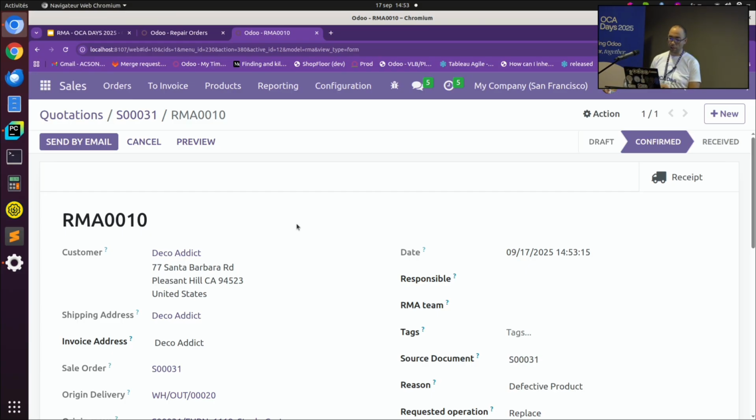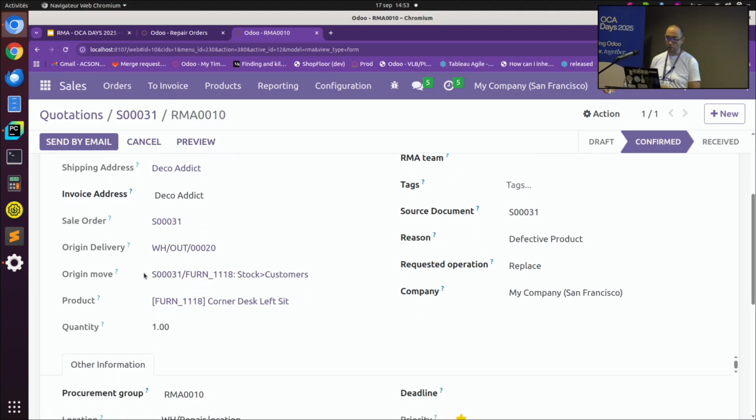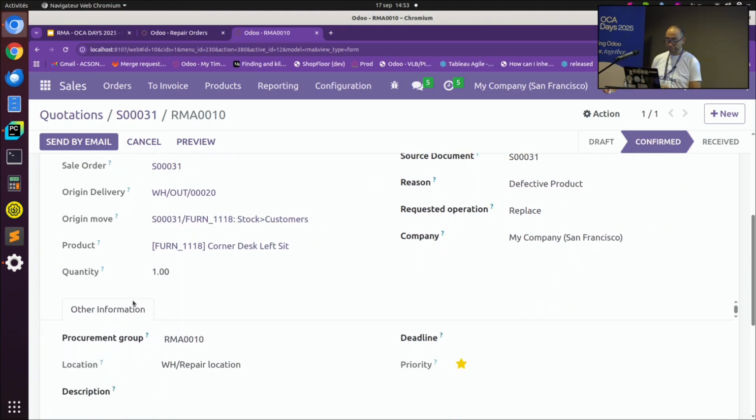Here I can see all the information that I collected from my sale order, and we can see the importance of having a dedicated document for RMA. It's not like a help desk ticket. Here we have information that is very important to process this return. We can see the customer, the shipping address, the invoice address, the original sale order and the picking.